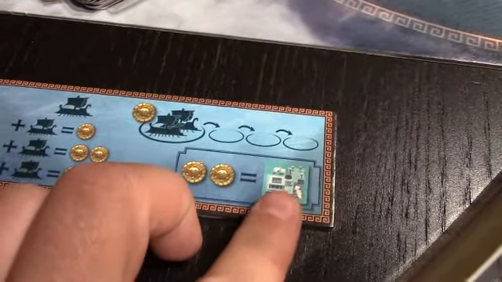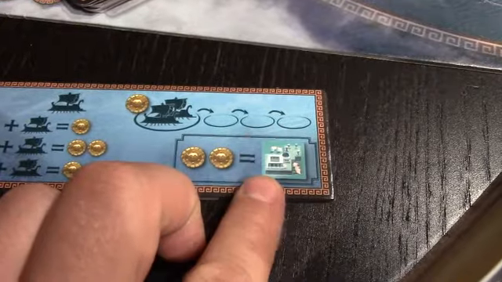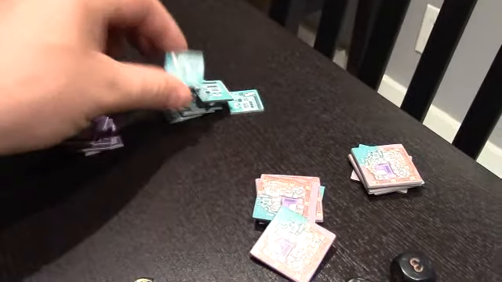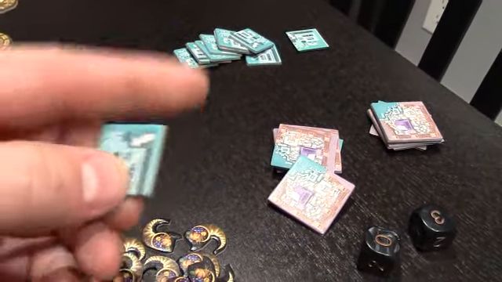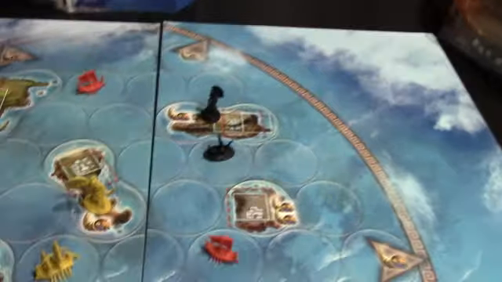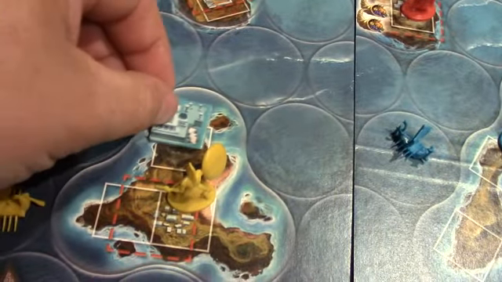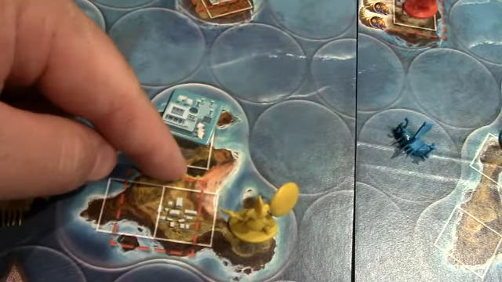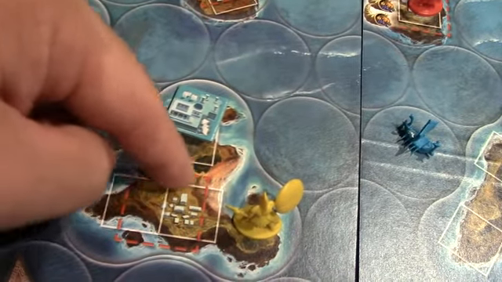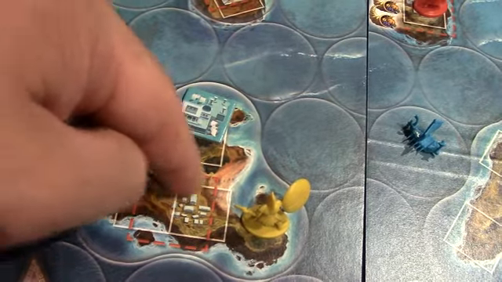The last thing that you can do is you can build a building. And this is the port. So over here, I could build a building, the port, and I can place it into one of my islands. And you can see right here that there's 3 spots. 1, 2, 3. And this red line indicates where a metropolis might go.